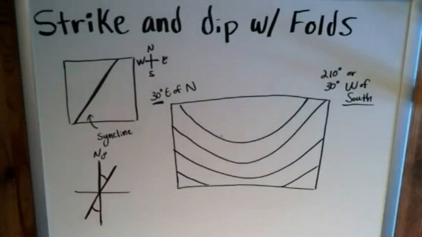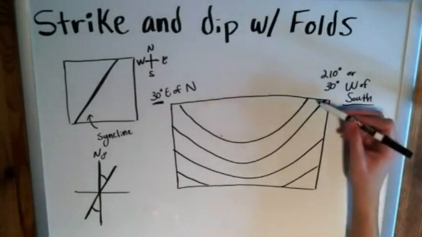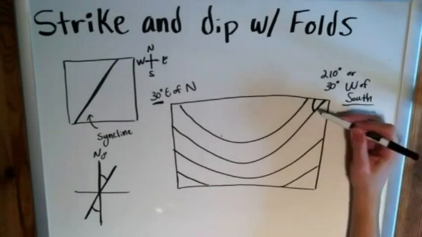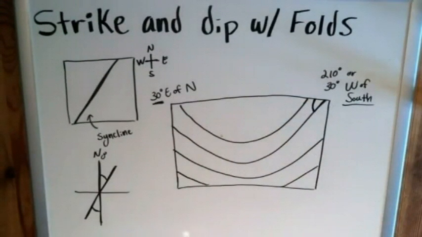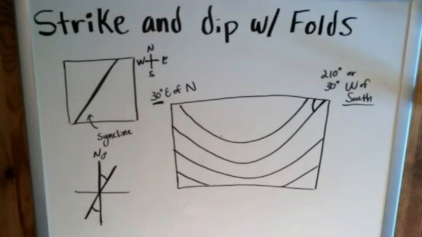So these two pieces are important because, as you recall, dip has two pieces. It has both an angle and a direction. So if we were to look at the dip of, say, this limb right here, remember the dip angle is always going to be the acute angle, right? So that's going to be right here, the angle it makes with the surface that is acute. This one right here on the other side, that's obtuse, so we wouldn't use it. But the acute angle that is within here, that's going to be our angle of dip, and the reason we need these is because dip also has a direction.